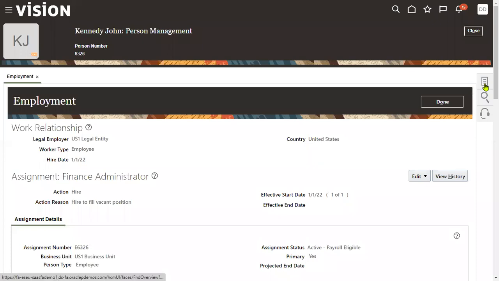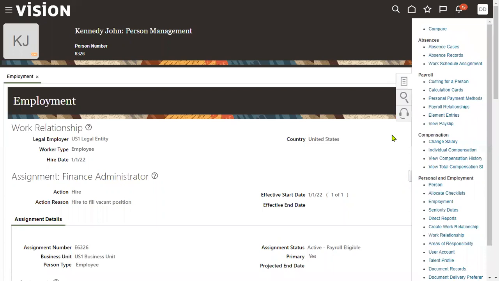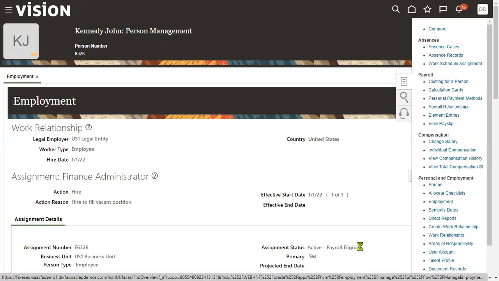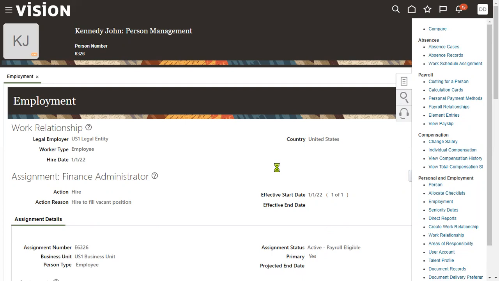Go to task list here. Once we search for employee information, go to task list. Here we can find whether a user account is generated for this employee or not.